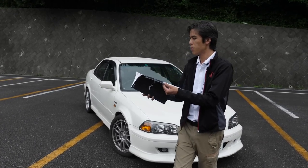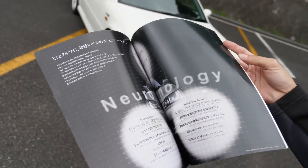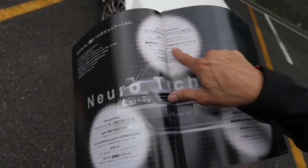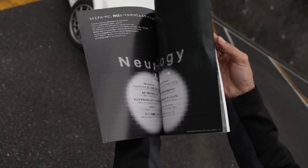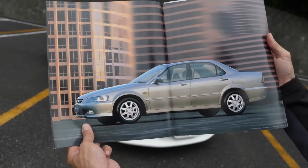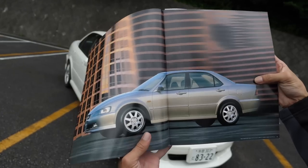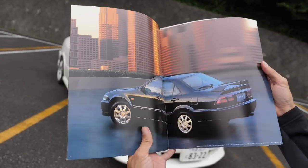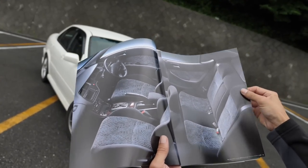Let's have a look at the base model Accord Torneo. This is the Accord SIR and its catalog of different models. You can see it has a lot of different technologies: variable gear ratio, electronic power steering, discharge headlights, and a new line of VTEC engines. The Accord was a very popular choice because it was a narrow body but long in length — very common among its competitors like the Camry and the Legacy, and very suitable for the Japanese market due to the tax rebate on five-number cars.